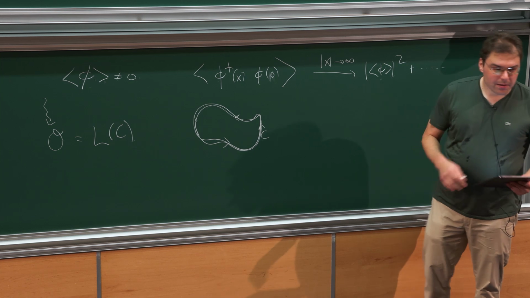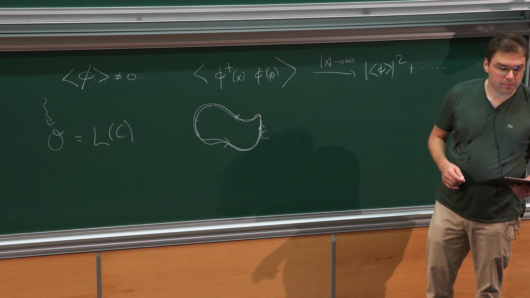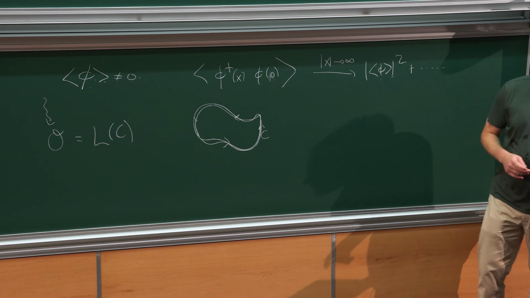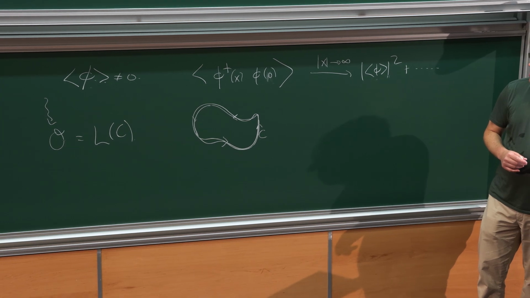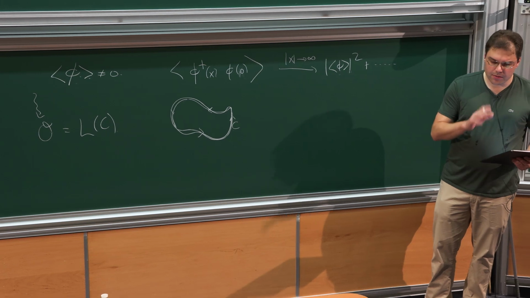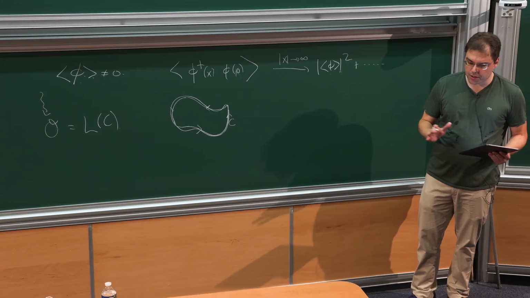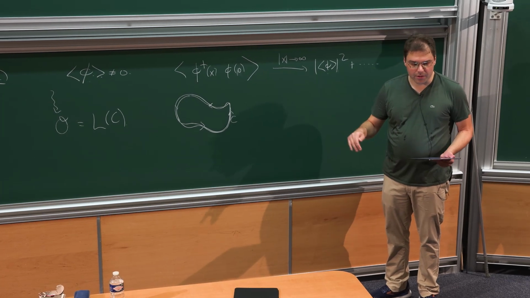I'm confused, because last time you could surround the loop by some sphere, you shrink it, and it's going to get you the charge of the object which propagates around the loop. So you explained to us last time how to compute the charge of a loop. I'm using the notion of charge in slightly different ways. So let me be more precise to tell you what the difference is.